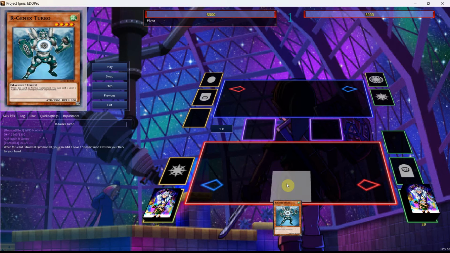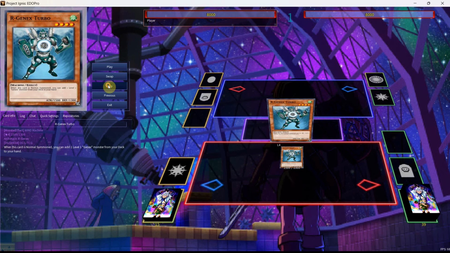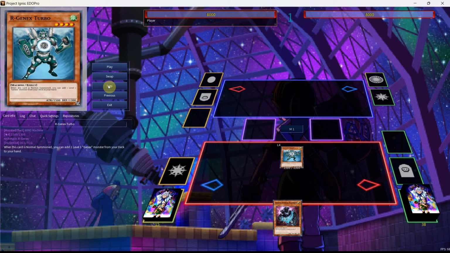With Battles of Legends Terminal World comes another dual terminal archetype that got facelifted by new support. Our Genex Turbo, a card that never saw any play, is now a one-card starter for the archetype, leading to a full board. We're going to start this one by normal summoning the Turbo, and when it's normal summoned, we can add ourselves a level 1 Genex monster from our deck to our hand.